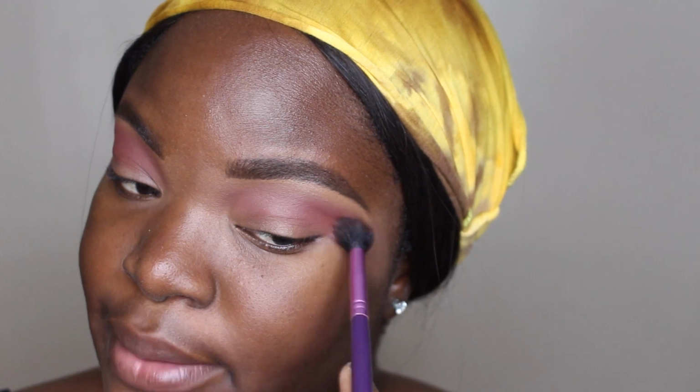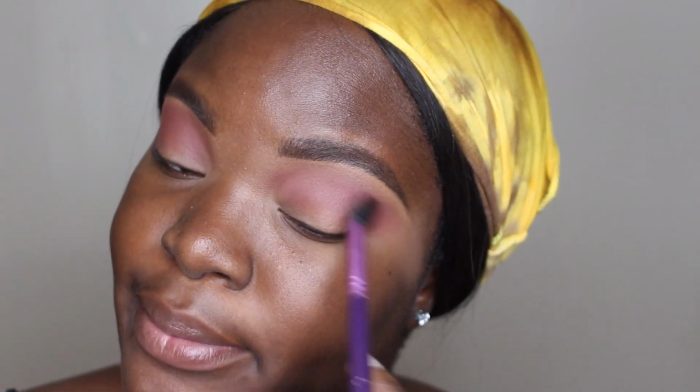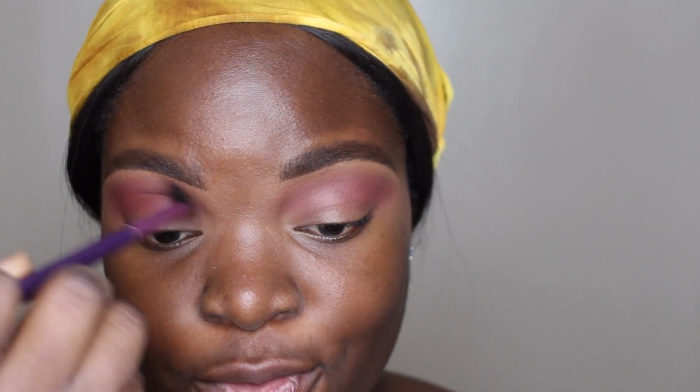So I don't want it to be completely brown or completely red. So I'm mixing those two to intensify that crease. And I think the mistake that I frequently make is I don't really get my transition to my liking before I cut my crease. And that's something that I am learning, that I really need to get my transition to where I want it to be before I cut that crease, because that is what really enhances your look.